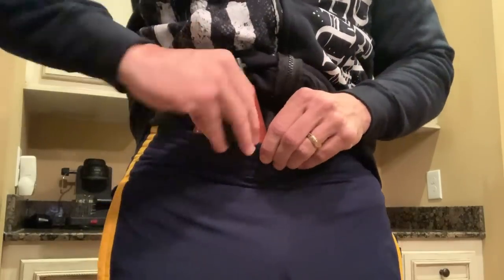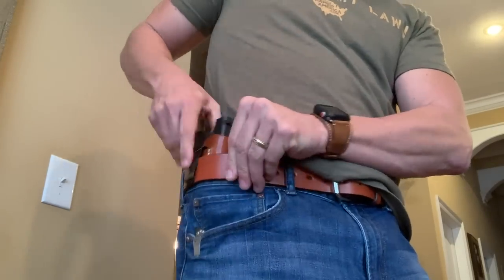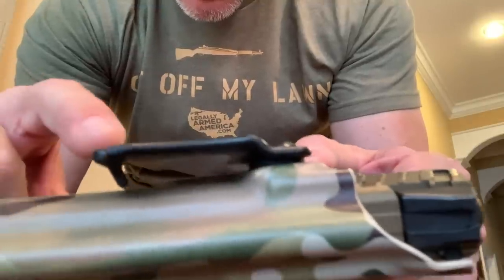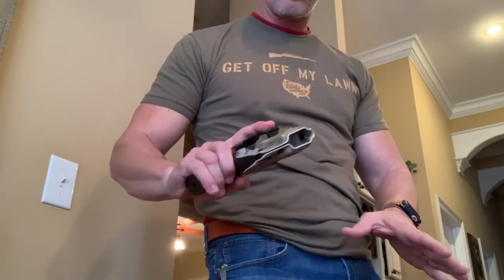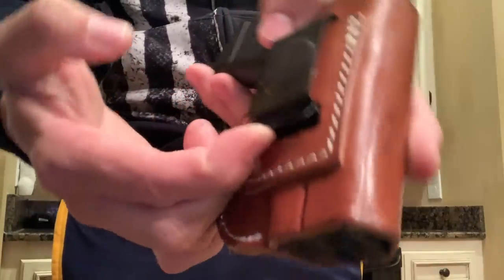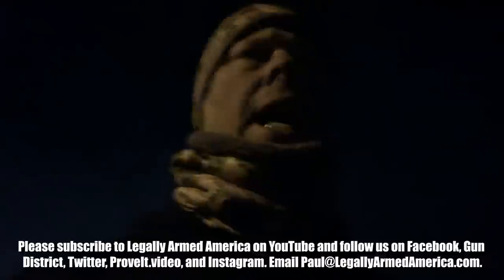Don't think this holster is just for jogging pants — you can use it wearing a belt as well. On a standard gun belt like the 1791 gun belt with regular clothes, it holds on really securely. I've had issues with some kydex holster clips not having a positive, secure attachment on a belt. The last thing you want when retrieving your firearm is for the whole holster to come with it. This holster won't do that — the metal clip comes down and pinches against another piece of metal from the back side of the holster, so it's never going to climb up off your belt unless you want it to. I don't feel the holster will come with the gun if I draw, and I don't feel the gun will fly out while I run.